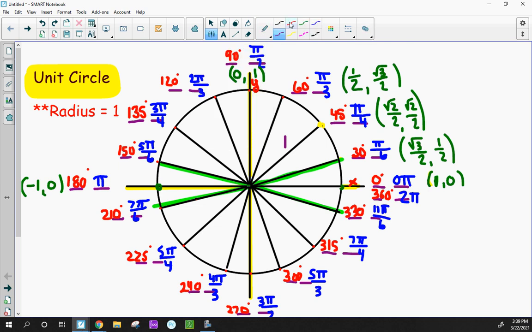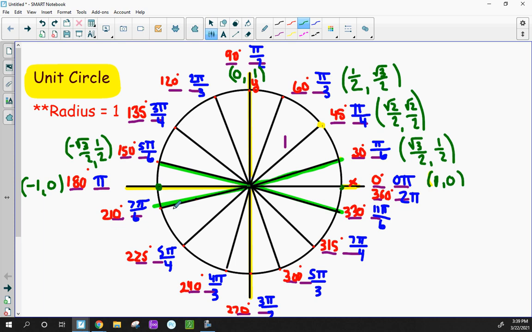We all know that the second quadrant ordered pairs are a little different than the first, because to get to the second quadrant from the origin, you must move left and up. The x values are negative, the y values are positive. So you would copy the same ordered pair down, but you would make the x value negative. So it should be negative square root of 3 over 2, comma, positive 1/2. For 150 degrees, that's your ordered pair.